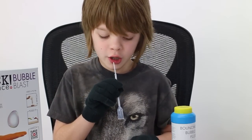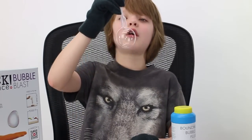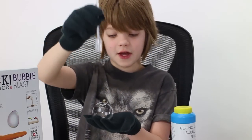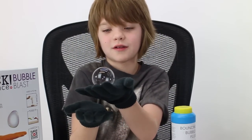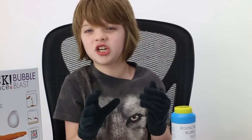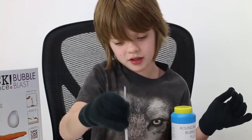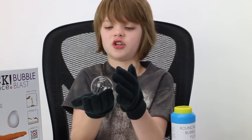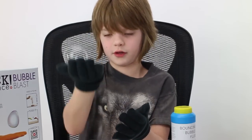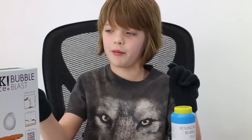So I'm loving this kit so far, it's really, really fun and really interesting. I'm definitely going to be showing my little brother all this cool stuff you can do with bubbles if he wears these gloves. It's so fun just to bounce around the bubble, and I'd say this works a lot better than the juggle bubble was on Mommy and Gracie's show. On that show they maybe juggled it a little bit a few times and then it just didn't work — I think either their juggle bubble gloves got really dirty or they weren't doing it super well. I wonder why the juggle bubble doesn't work as well as these bubble blast gloves.